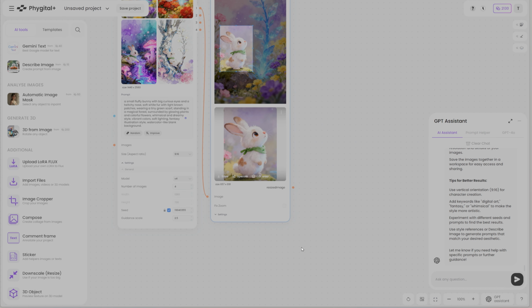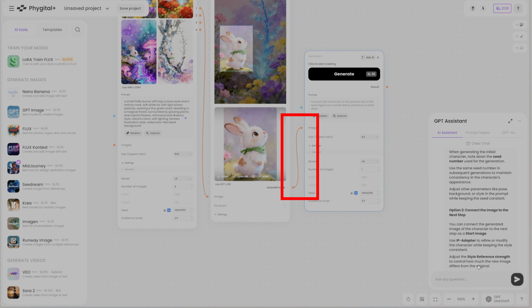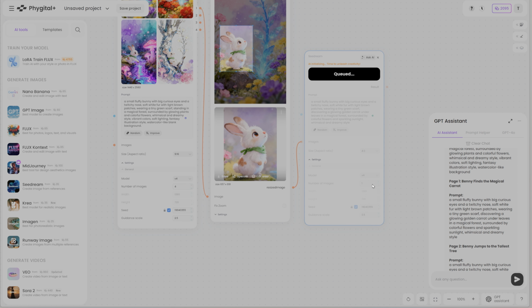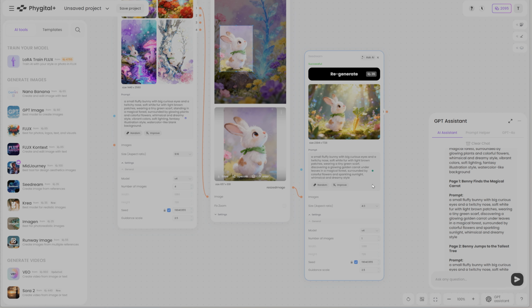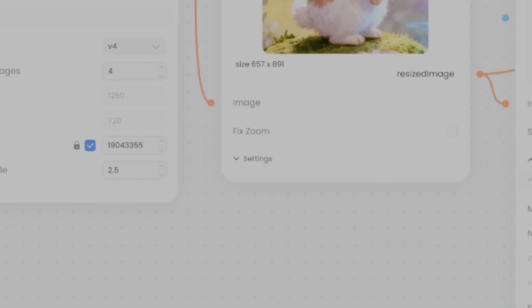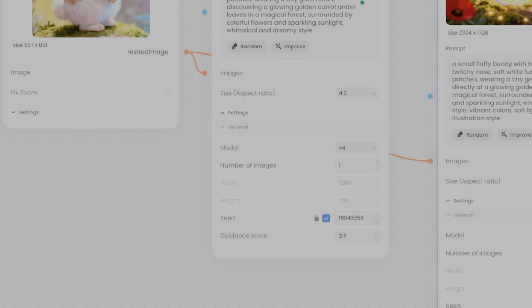The next step is to create the images for the story. Again, I use Dream as the AI for this creation, and I connect the orange dots from the cropped image so it will know that this is the character I want to use. If you want to save your credits, make sure you set the images to 3 at a time. That way, you have more to choose from. Also, remember to repeat the seed and lock it. Take the seed number from the first generation you made and copy it to the seed inside the settings of the node so it will use the same image as your reference.